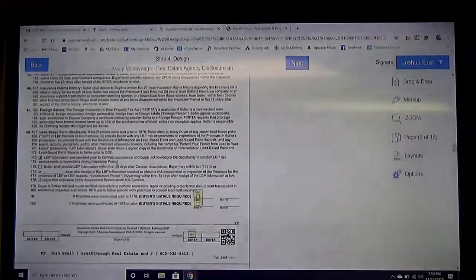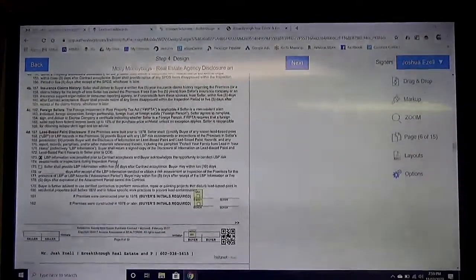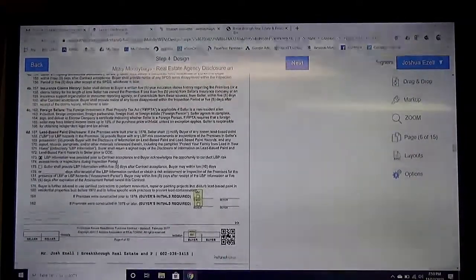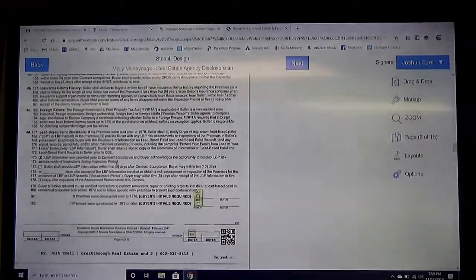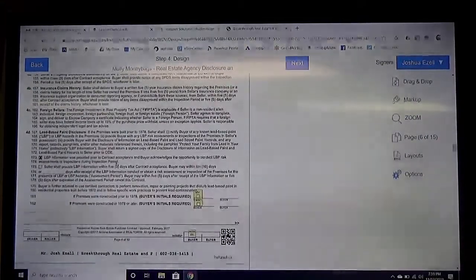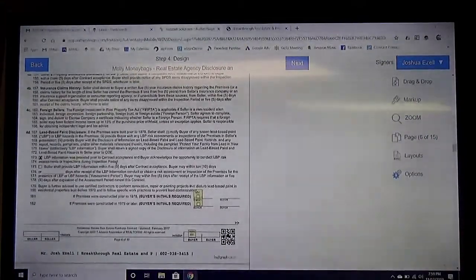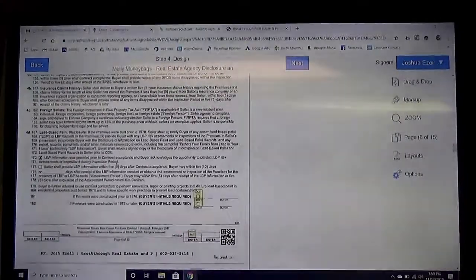Okay. So let's see what it says. It automatically populated me and then Molly. There you go. Good. Okay, and then now the buyer. All right. So the purchase agreement. Yep. So go ahead and scroll down, and you'll see that it should be initialed on the bottom of every page properly. But when you get to the lead-based paint, you'll see that both of them are checked.